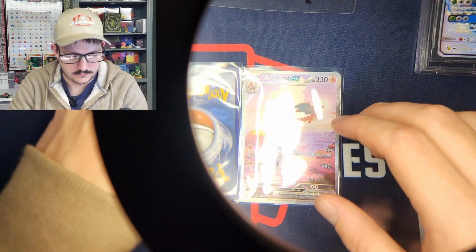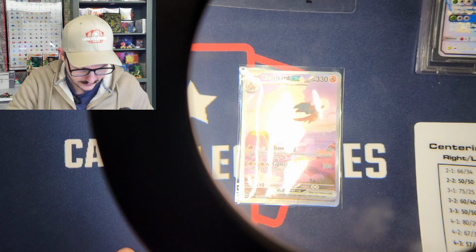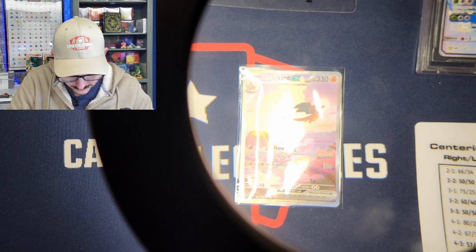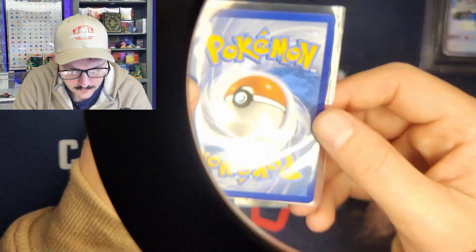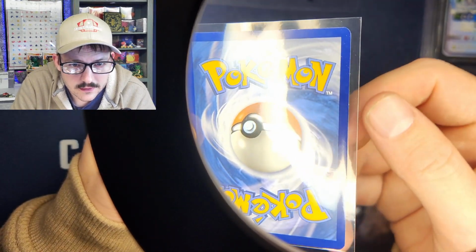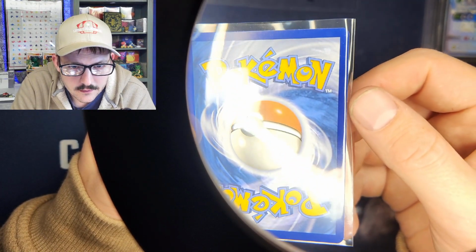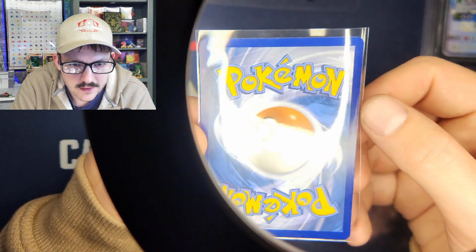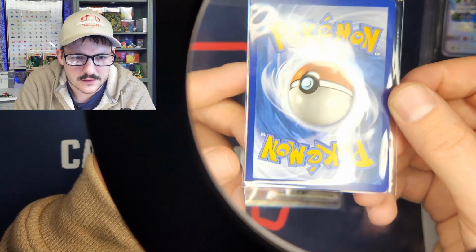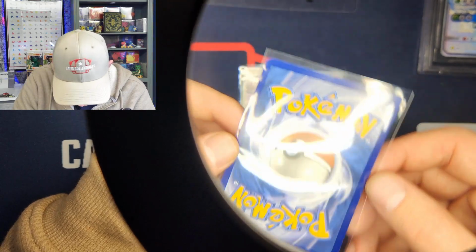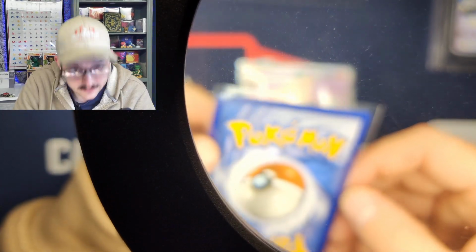So the next thing we're going to look at is corners, sides, all that nice stuff. I can already tell you right there on the side, you see that nick right there, where the thumb is? That's going to have it out. So we already know the centering is off, and we already know there's a nick on the side. So we're just going to continue to look and see.